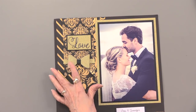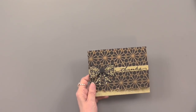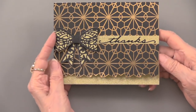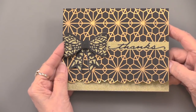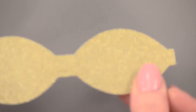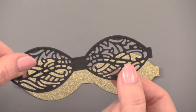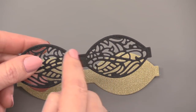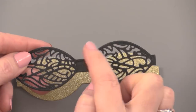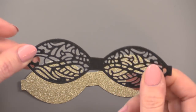Now, we've shown you kind of the plain bow and that beautiful love. And here is the scroll work one that is also part of that die. So this is going to be the same process, but now you've got this piece cut out as well as this piece. And this one uses 2 dies. It has this great lace die for the center, and then the outer die that cuts out this outer shape. Put them together, you've got that.